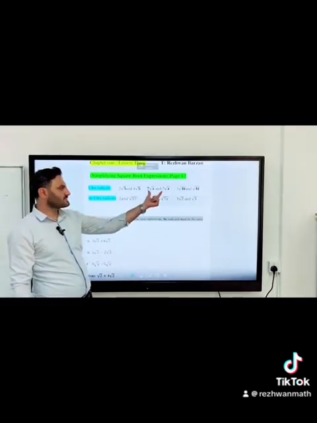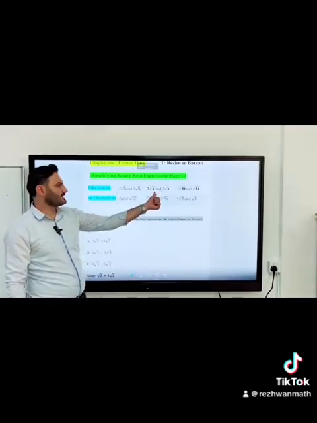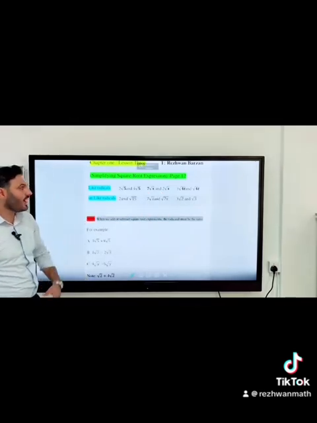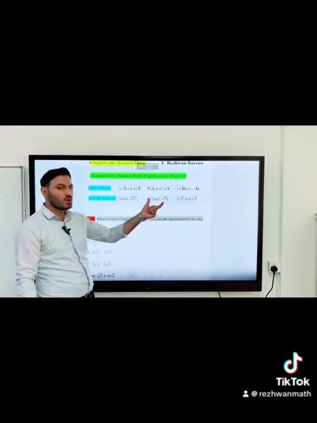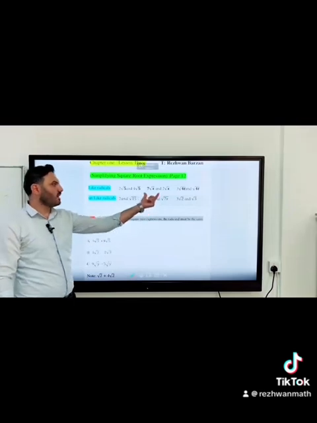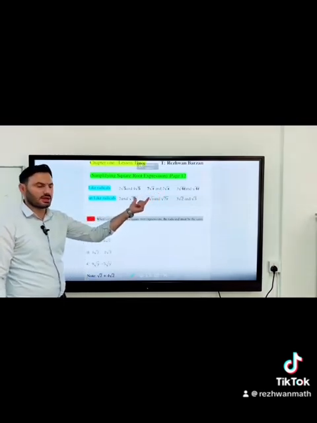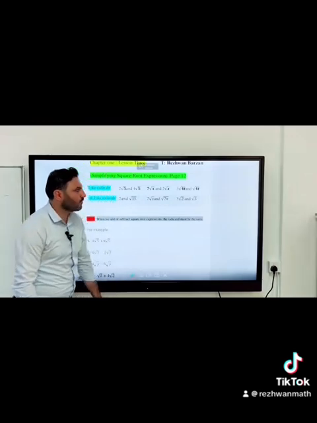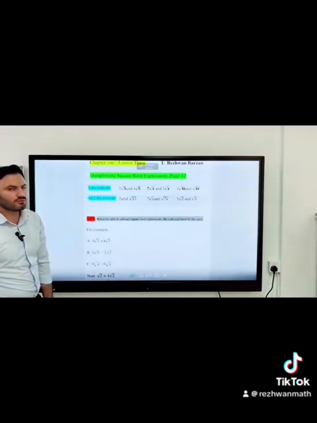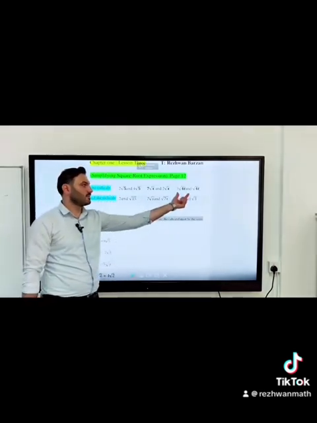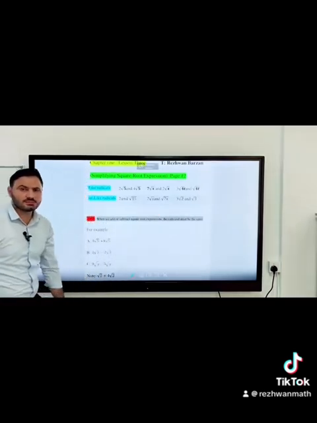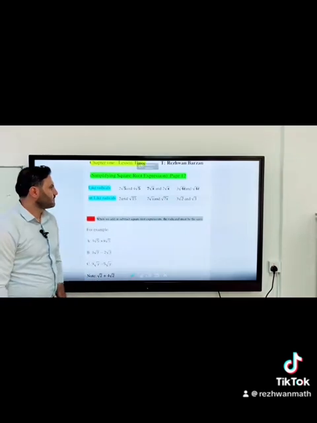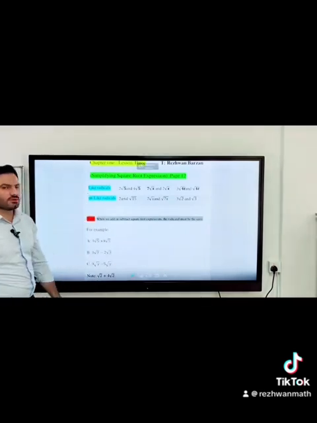And if you look at 7 square root x and 2 square root x, because we have the same variable inside the square root, we can say these are like radical. And if you look at 3 square root 40 and square root 40, because we have the same thing inside the square root, it's like radical.